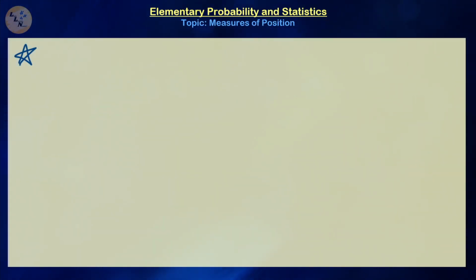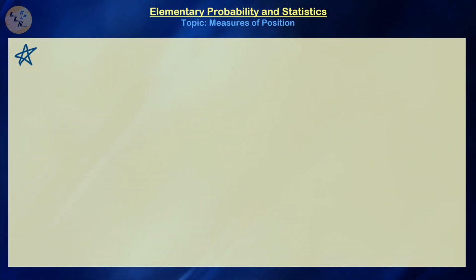Hello there, and welcome back to this series on elementary probability and statistics. In the last couple of videos, we've introduced some of the basic principles associated to statistics, in particular samples, populations, statistics, parameters, and a couple of the metrics that we use for measures of central tendency. In this video, we're going to be focusing on another measure, in particular the measures of position, that can tell you where a particular element is with respect to the other elements.